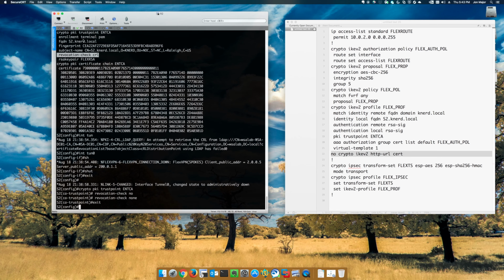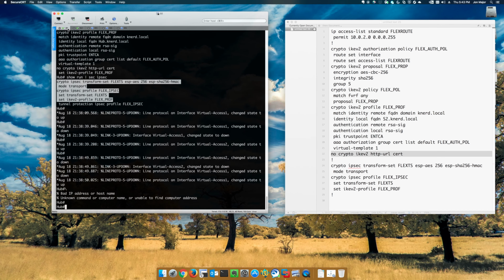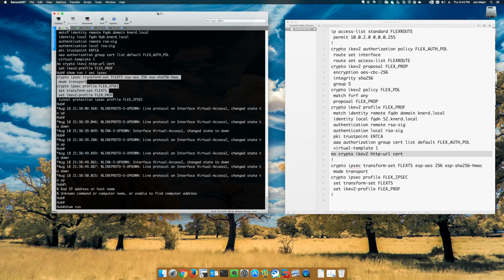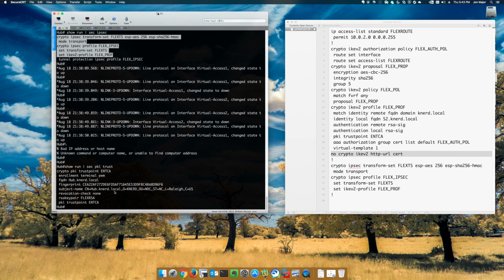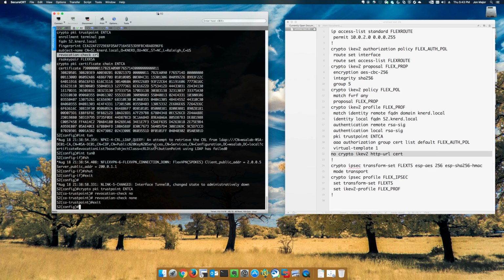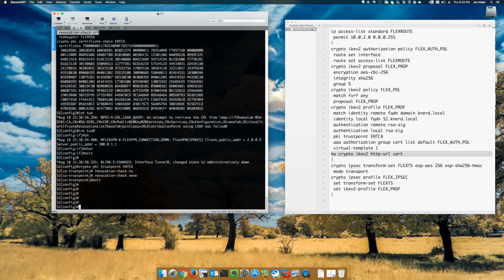Let's make sure that's set on the hub also. I'm assuming that it is because we didn't get any of the output. Wait. Yeah, set here. So I must have not had it configured on the spokes for some reason.